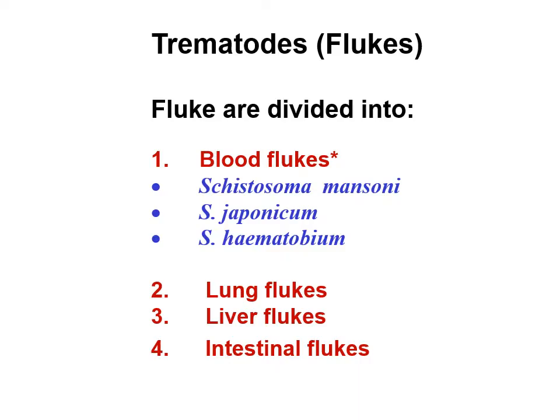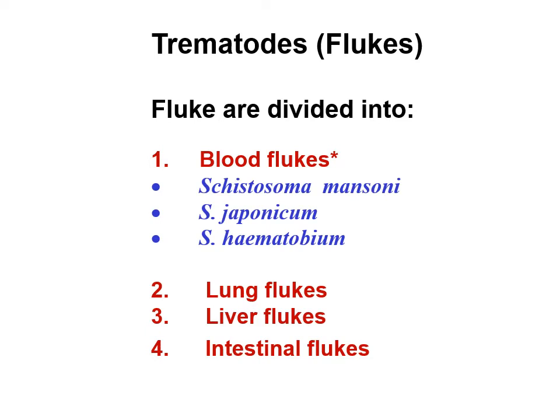So precisely, we can say that the trematodes, or flukes, are divided into what are known as blood flukes, and we are going to study only examples of those parasites today and deal with them briefly. The blood flukes are Schistosoma mansoni, Schistosoma japonicum, and Schistosoma haematobium. I'm mentioning only three here, but there are many other species; these are the important Schistosoma species causing infection in man.